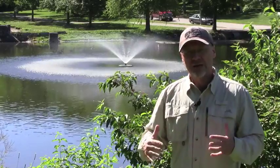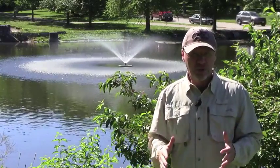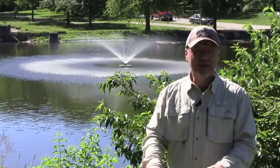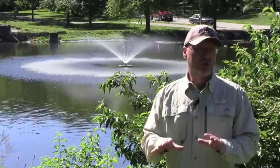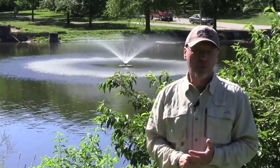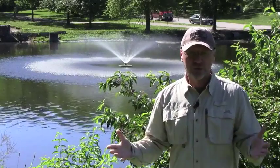So I don't necessarily like to use fountains alone in deep water ponds, ponds that have 10 feet or more in depth, because it can't affect the lower part of the pond. You can use them in conjunction with a subsurface aerator if you want the appearance on the top, or to aerate the top couple feet better. So fountains work great there.